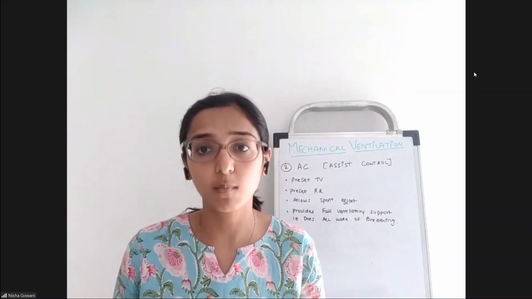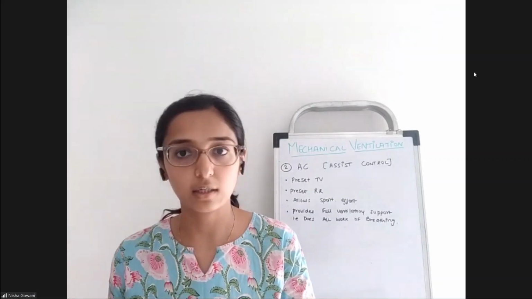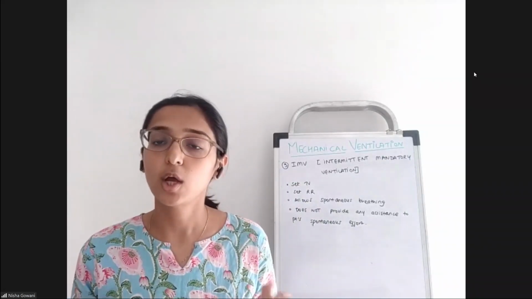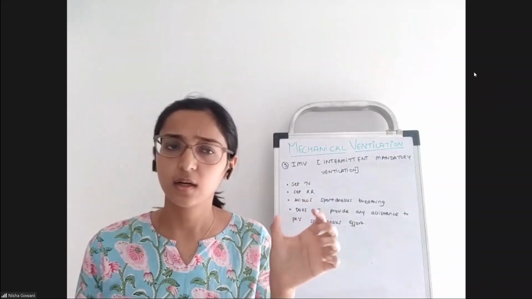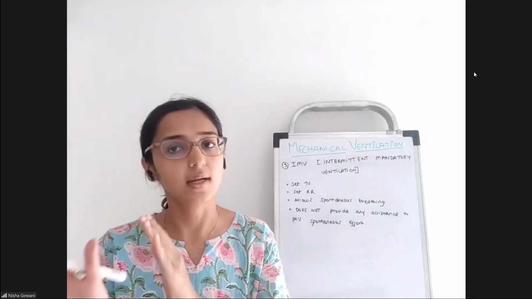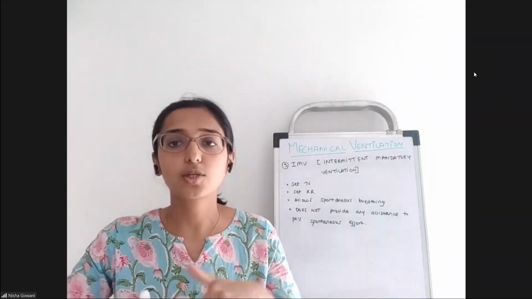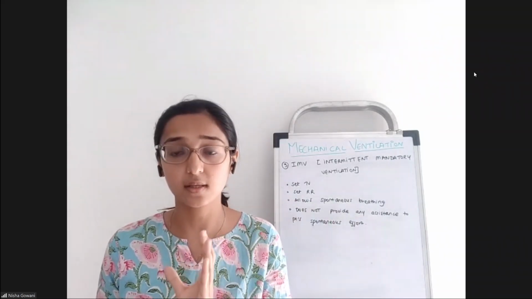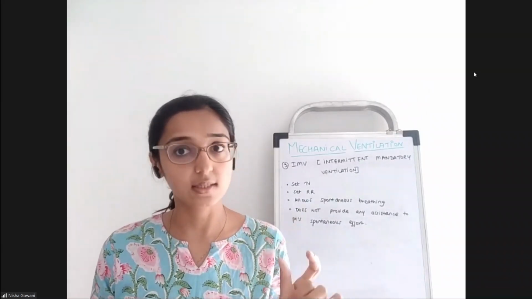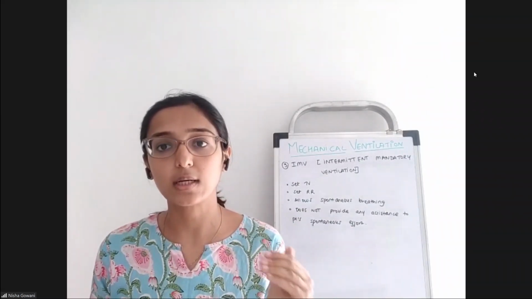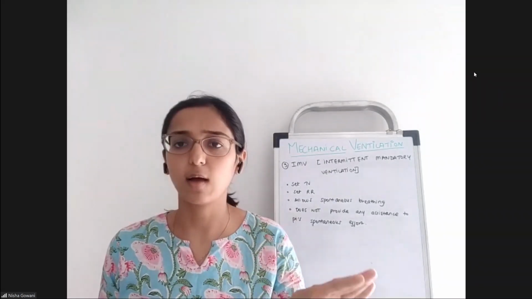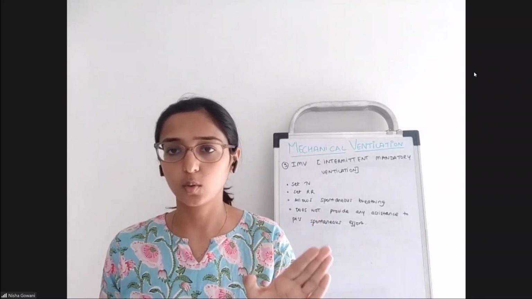Now we shall next see the IMV mode, which is the intermittent mandatory ventilation mode. In this mode, again, you'll put the preset: a tidal volume will be set, a respiratory rate will be set, and the machine will deliver that. In between, if the patient is trying to take spontaneous breaths, the machine won't suppress it. The machine will allow the patient to take those spontaneous breaths. But because this is not the assist mode, it will not assist the patient's spontaneous breaths. Whatever variable tidal volume the patient is taking, it will allow the patient to take it, but it will not support those breaths in any way.